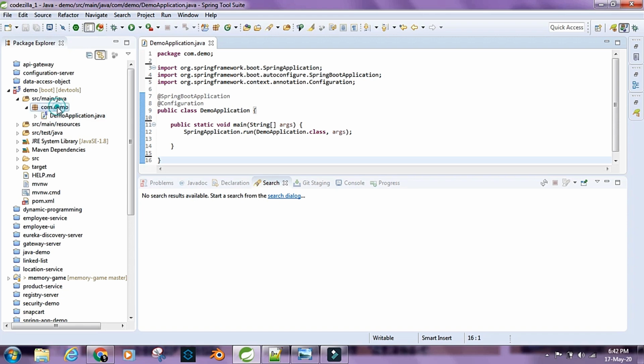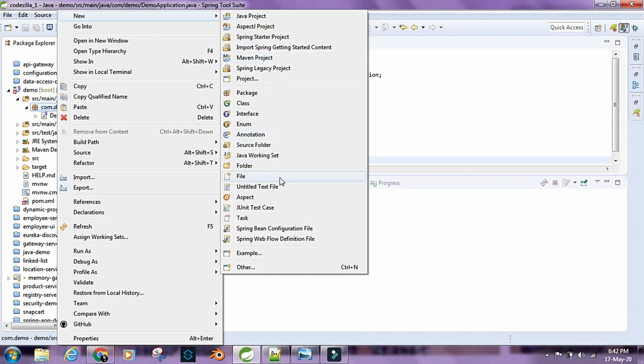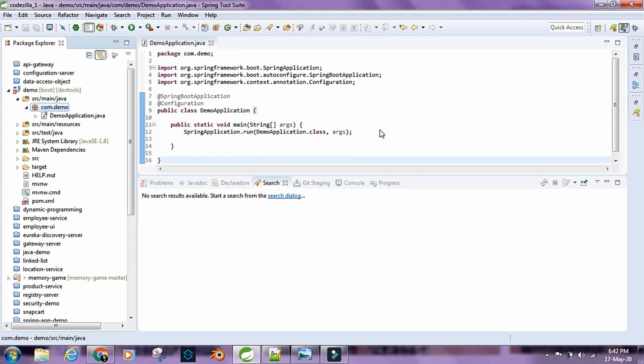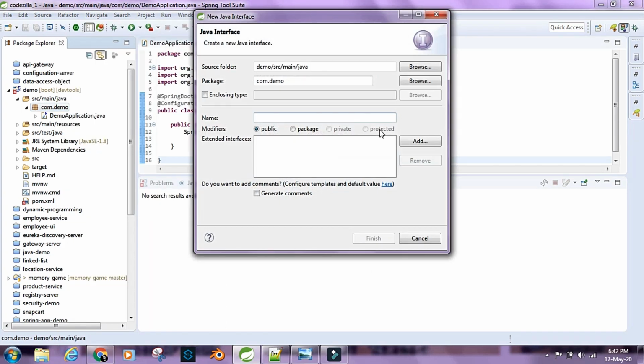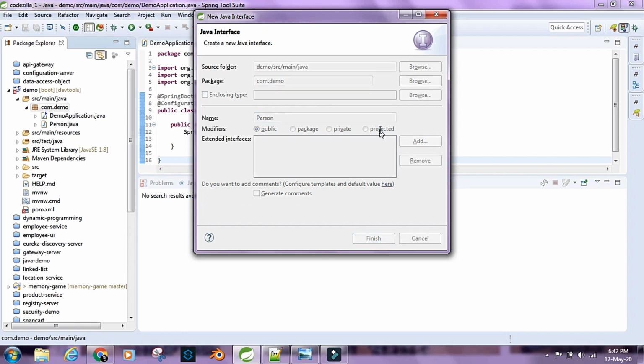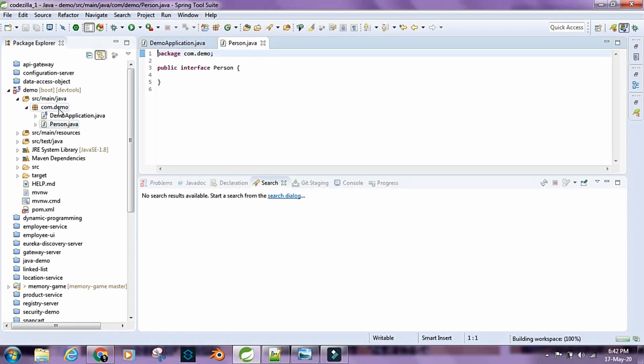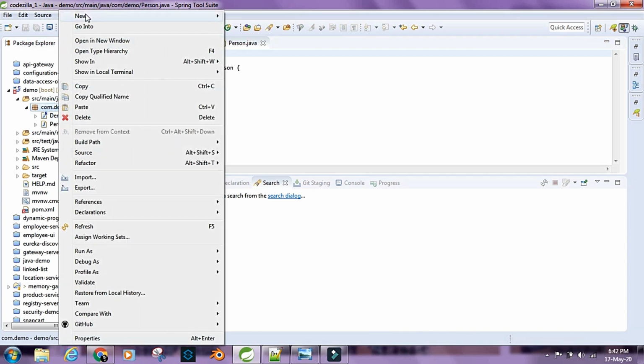And I would create an interface inside this package com.demo, and I would name it Person, right? And I would create two classes.